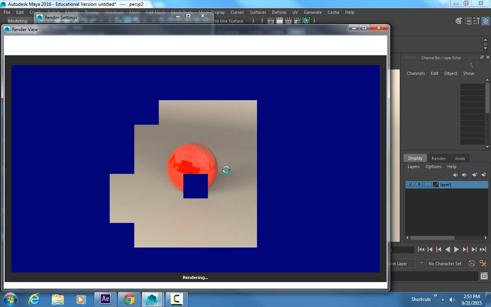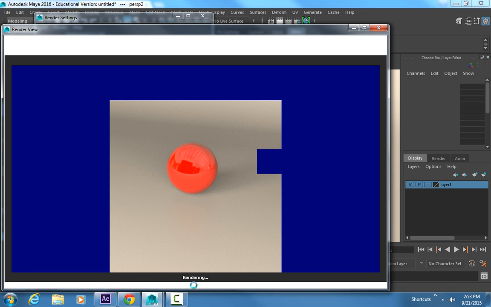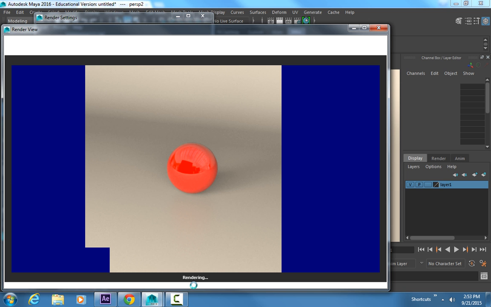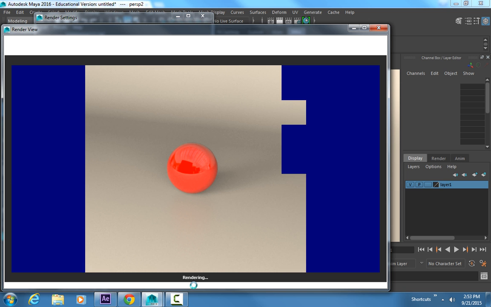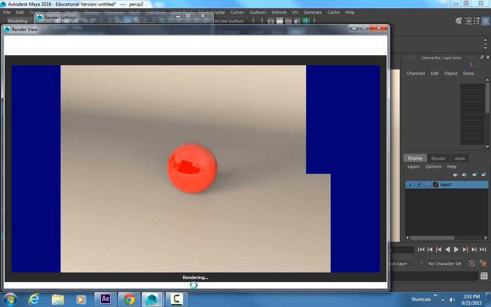So that looks like a lot of the grain is gone. It looks pretty smooth in this image. Okay, once it's done, we can use our viewer here to switch back to one of the older versions and take a look and see how much grain actually was there. And you can see how long this is going to take now that we have our quality up to 2.